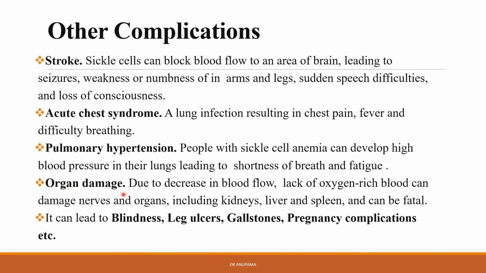It can also damage organs. This is due to the decrease in the blood flow. So lack of oxygen rich blood can damage the nerves and organs including kidneys, liver, spleen, and this can be fatal. It also can lead to blindness, leg ulcers, gallstones, pregnancy complications, so on and so forth.